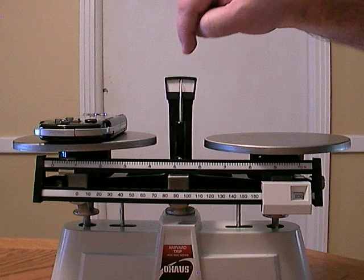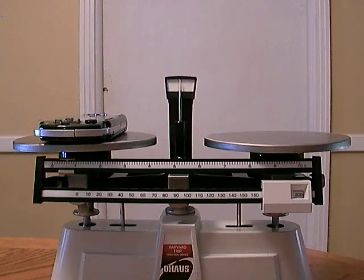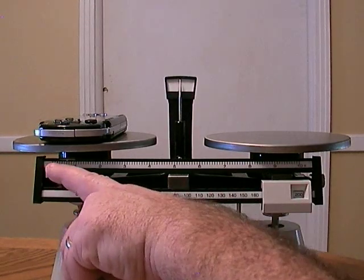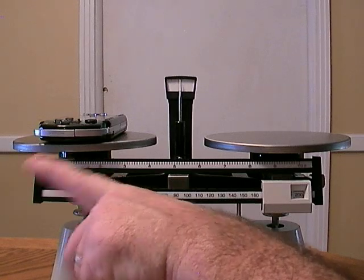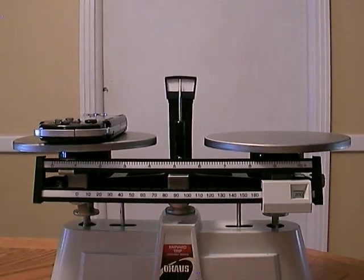Once the pointer stops moving, it lines up on that black line. And it looks like it's lined up. So let's figure out how many grams this PSP is. It's 200. And this pointer is not on 1 gram. So we have to count the tenths. These little lines. Each line is 1/10 of a gram.